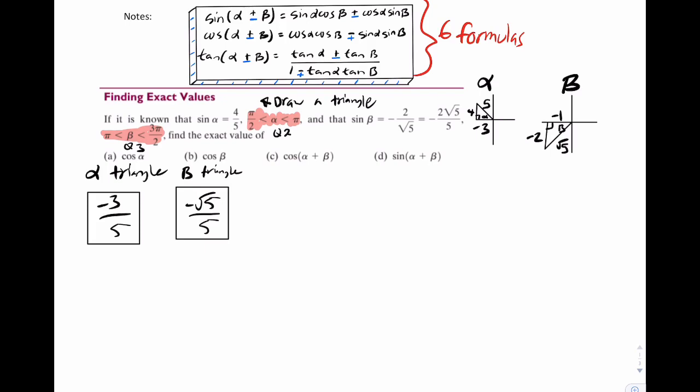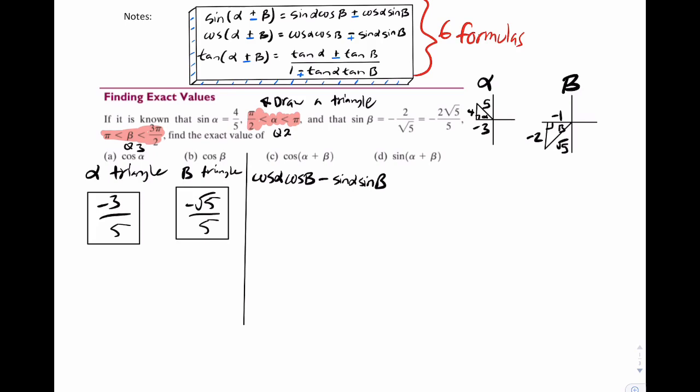Cosine alpha plus beta. So the main thing to understand is do not simply add part A and part B. You have to use the formulas you've been practicing. So hopefully you can recall this. Cosine alpha plus beta, that's cosine alpha, cosine beta. The sign will switch because it's cosine, minus sine alpha, sine beta. Now once you've written the formula out, this is pretty much, I mean, this is easy.